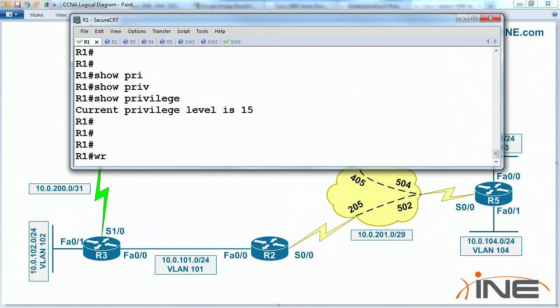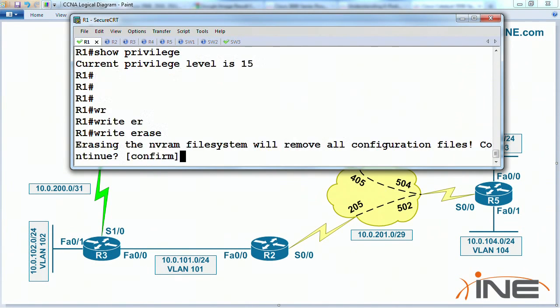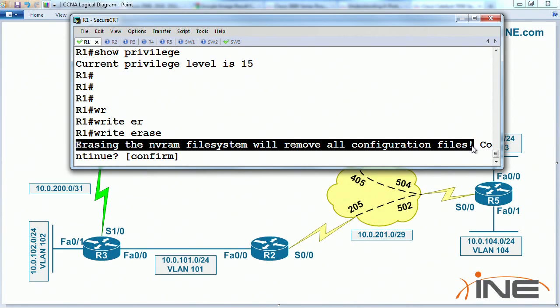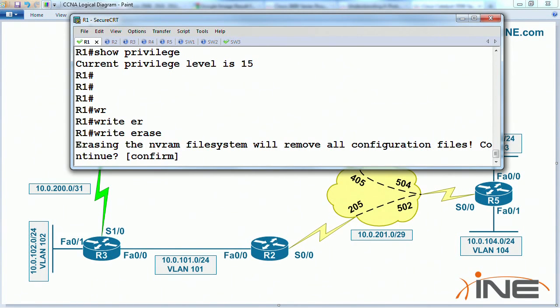So there's a couple ways to erase the config. One of them is to say write erase. What this does is erase what's known as the non-volatile RAM file system, or NVRAM, this is where the router stores its configuration files. So if we hit enter to confirm, that's going to delete the router's configuration.